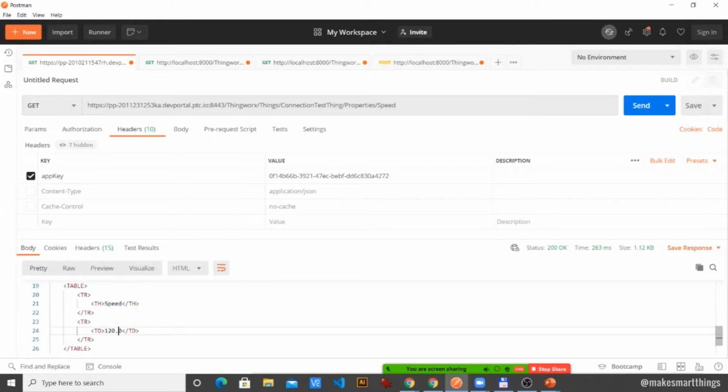So this is my edge device in this case, and I'm communicating with the cloud, and I'm getting back a value directly with this. Okay, so this is just using the REST API to connect. We're not going to use the REST API in our code, but we're going to talk about that a bit. So you've seen how to keep your app key very carefully, right? That is what we are going to use a lot later on. So we've got the properties.